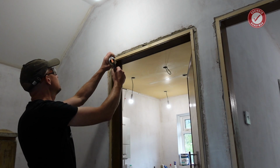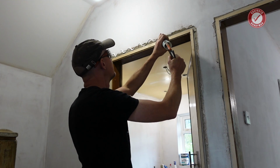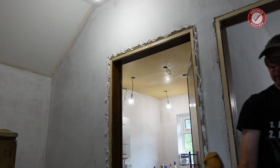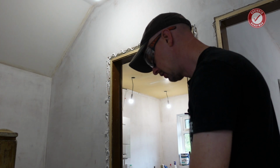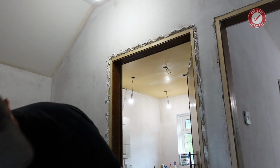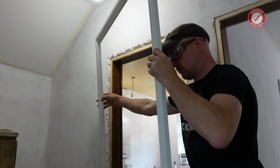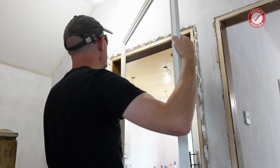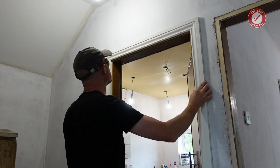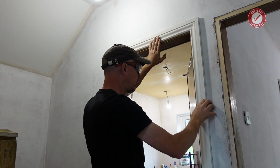And then I'm going to put some adhesive on the wall. Doesn't need a huge amount. Get your nail gun ready. I'm using 18 gauge 35mm brads. And then it's just a question of offering up the whole thing to the frame. And it's this top edge that's critical, and then you can work your way down both legs.